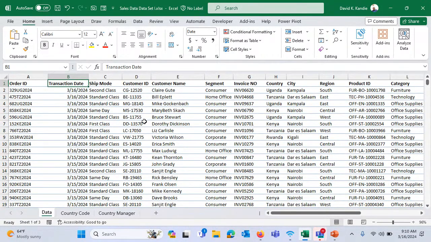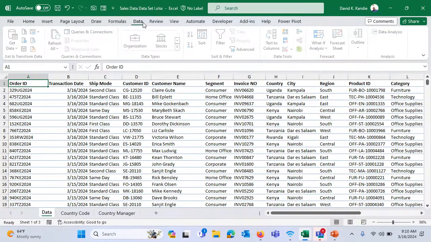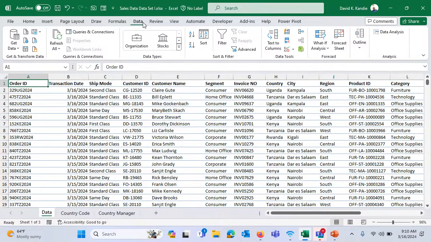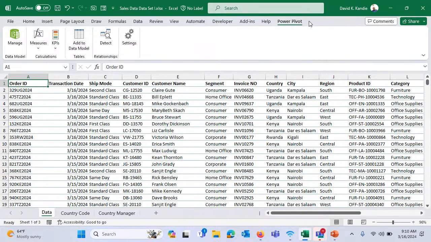At the end of this webinar, you should be able to extract data from Excel, from other sources, and transform it and prepare reports. Now, to get us started, I'll take you right into the data tab and then go to the Power Query environment. Previously in Excel 2013, 2010, and earlier versions, Power Query was an add-in that came here just like Power Pivot.